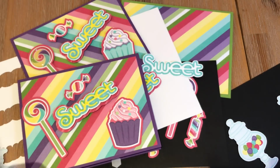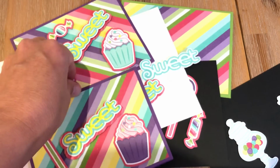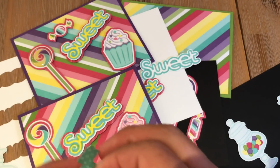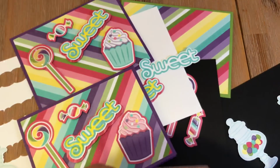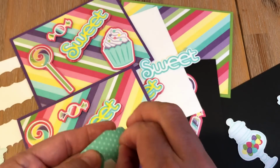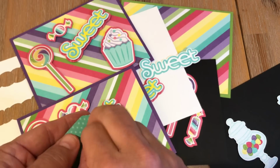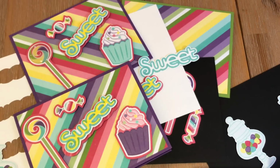Let's attach the other embellishments. We still need to make our lollipop 3D using some stickers I have called bottle cap stickers. Okay, and so we got the cupcake. I love these cupcakes because inside you could write happy birthday, but I chose not to. I'm giving these to friends. I chose to put other sentiments, which I'll show you.